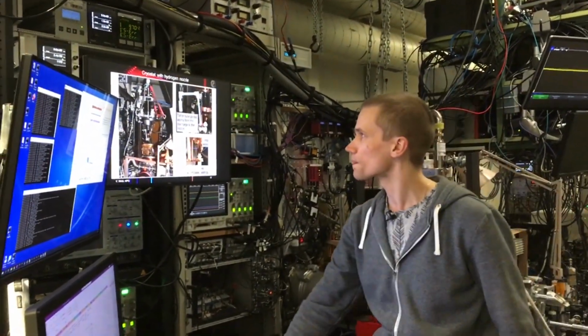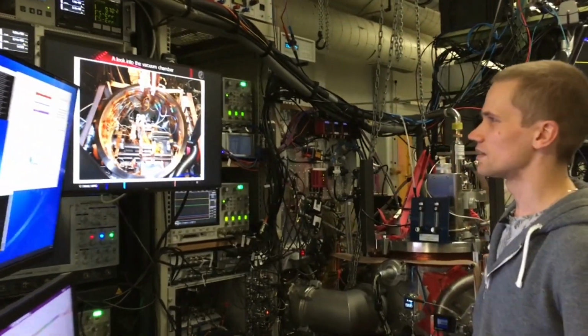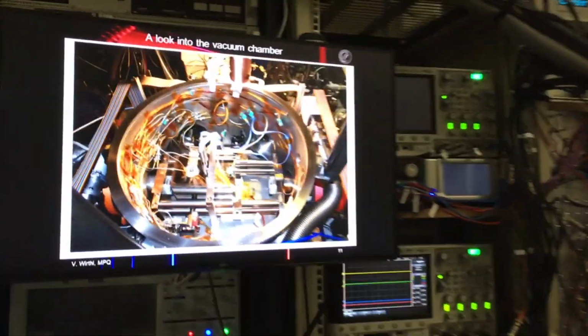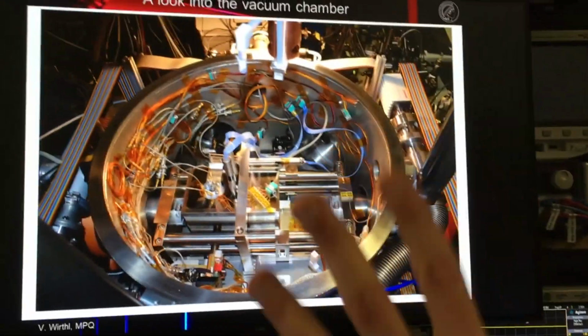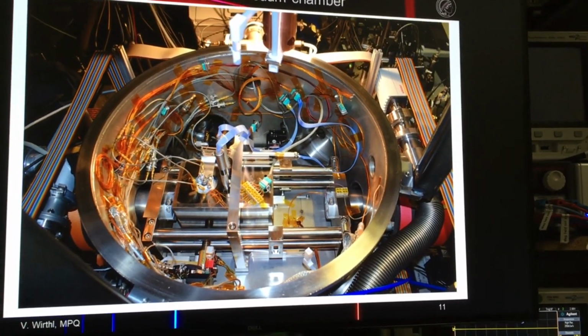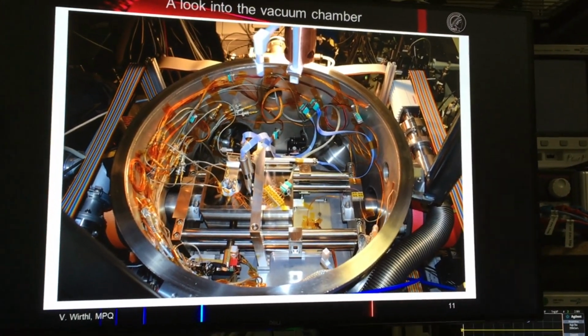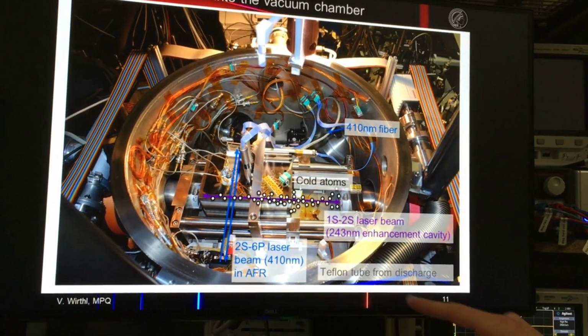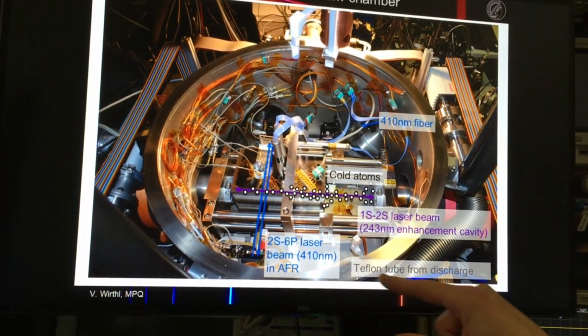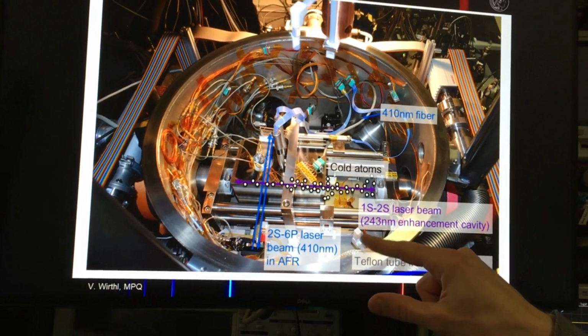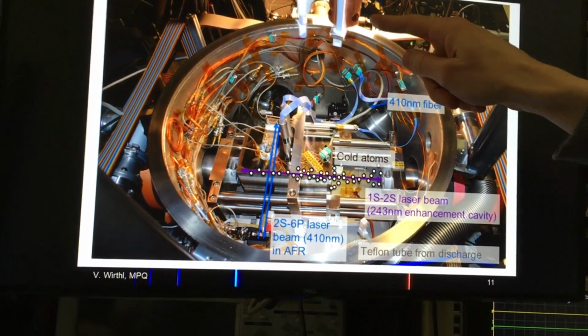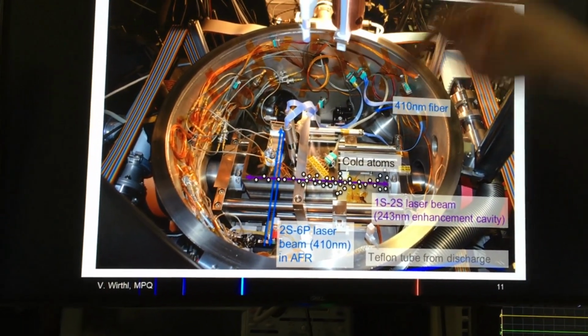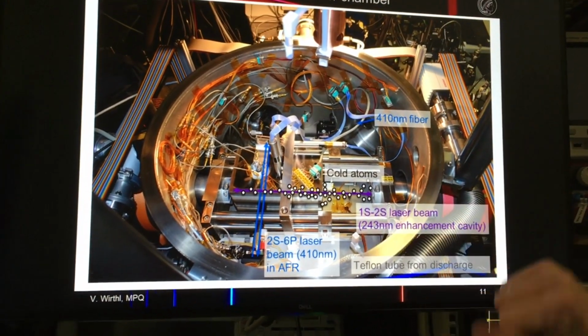through the through hole. And now here I have a picture of the inner life of our vacuum chamber with the chamber roof lifted up. So this is kind of the top view. And now here you see basically on the right corner here the Teflon tube from the discharge. Of course, the cryostat is currently lifted up. So here the Teflon tube would be attached from the cryostat into here.